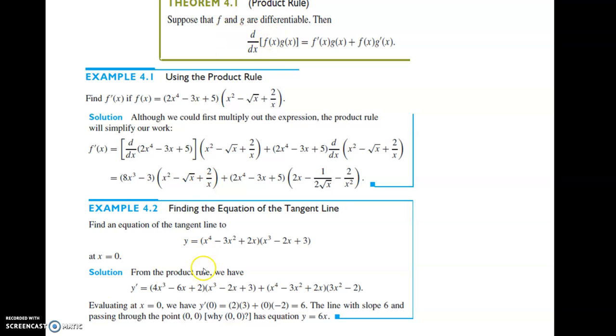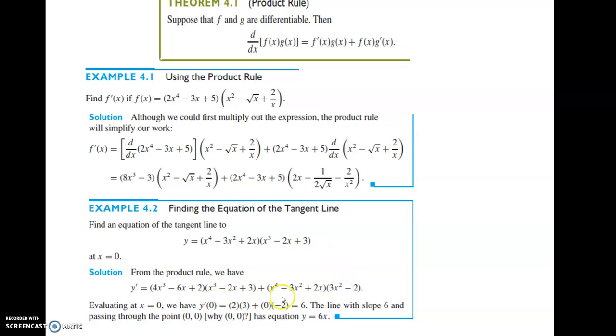The second function as it is, x cube minus 2x, and I find the derivative of the first, 4x cube. Here, minus 3 into 2x, that is 6x. 2 comes out, differentiation of x is 1. So this is the derivative of the first one. The second one as it is. Now I put this one as it is, and then I find the derivative of this. x cube gives 3x square, minus 2 into x gives 2, differentiation of 3 is 0. So this.